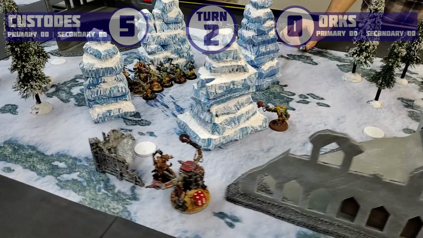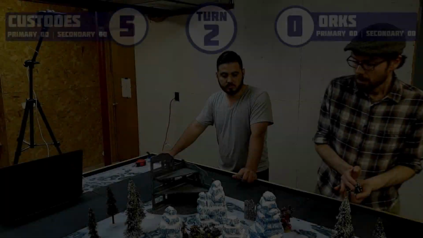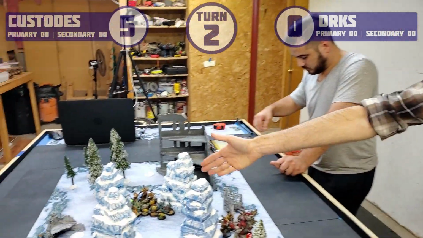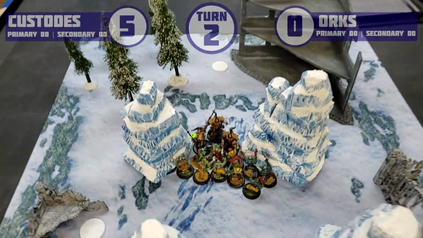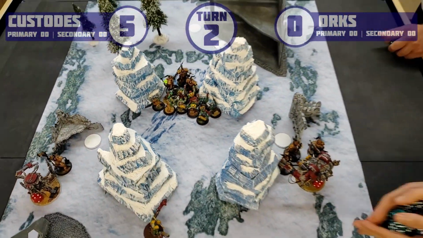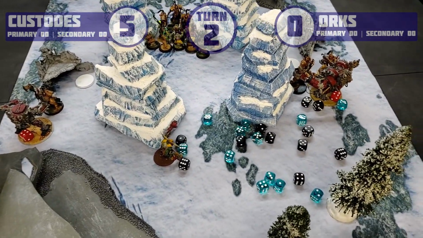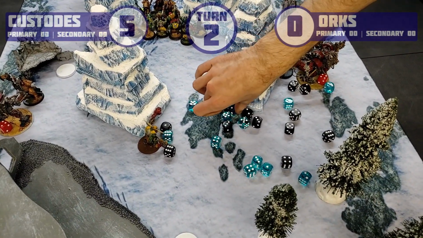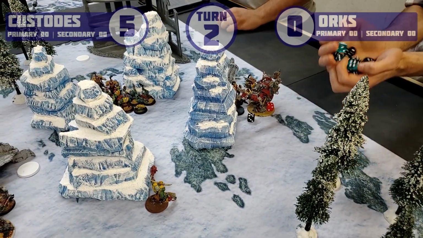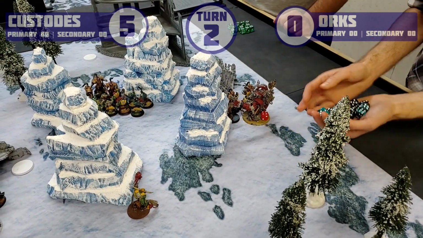That is the charge. Now it does go back to inactive player. Okay, so as far as my first attack back, of course we're going to choose the mob of boys because they might not get to attack if I don't. So let's go ahead and roll some dice, see if we can take a wound or 2 off of these people. So hit on 3s, of course. 5 to wound. 1 more there. There we are.